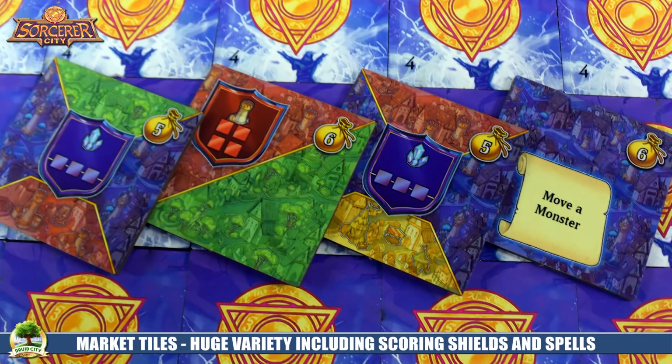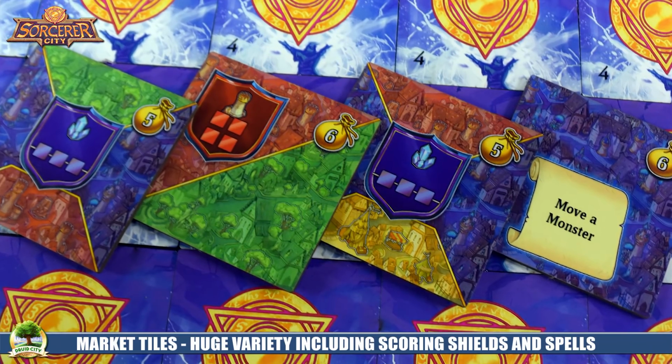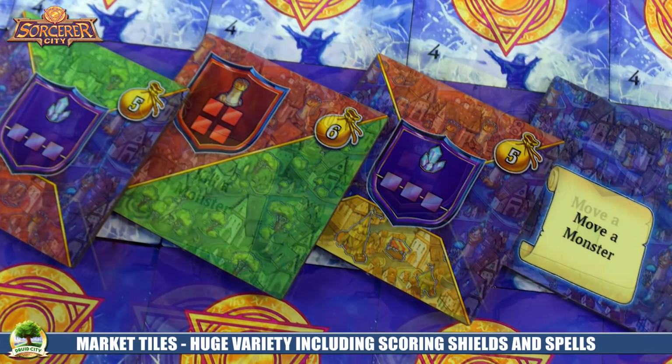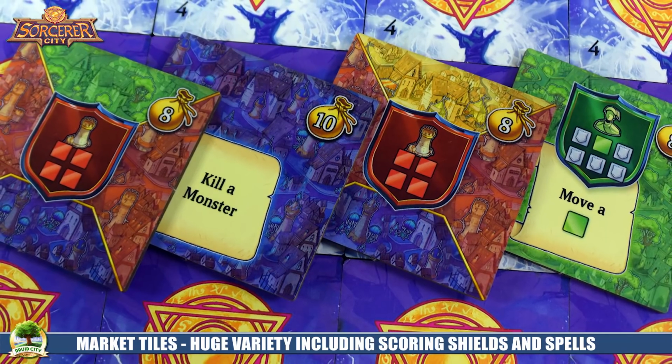Then the next thing that happens is that you are going to trigger your monsters and the spells within your city in any order that you so wish. There are some spells that allow you to kill those monsters, so the monsters won't affect your city. There's other ones that will allow you to move tiles around. There's all kinds of varieties within those spells, but the spells are the ones that have the scroll on them. Some of them will have both the scroll and the shield. Everybody does that again simultaneously. Everyone's going to be removing, moving, killing off tiles.